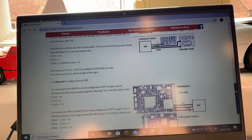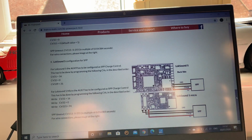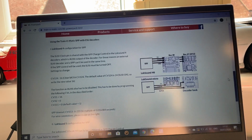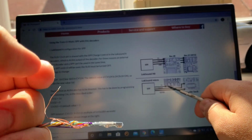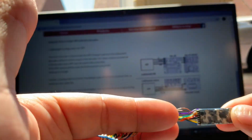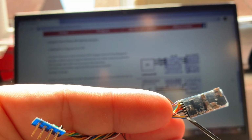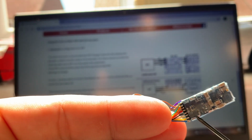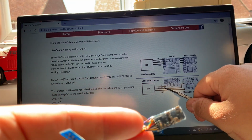Handily below that, it's got the Loksound V5 diagram, and it actually shows you the wire colours as well, which correspond to what we've got here. So basically on the V4 Micro, the U positive wire is actually the blue aux positive wire. It's hard to match it up, but you've got the aux positive here, and it's hard to see because there's a cover on the decoder, but there's two chips here, so you can see the same setup replicated. So that's showing you that it's this solder pad.